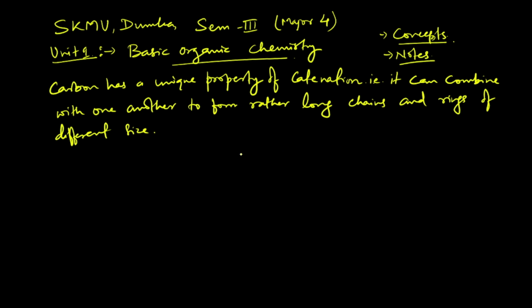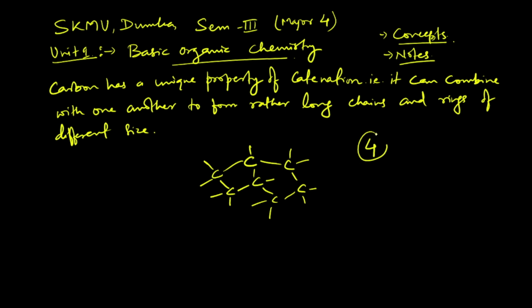If it is a carbon-carbon bond, suppose I am taking this carbon, the catenation for carbon is 4. So what is happening here? Either you go this side, or this side, or this side. Again, if it is carbon, the catenation will start again and continue. Everywhere it is making 4 bonds. So that is the catenation, and for carbon, the catenation number is 4.